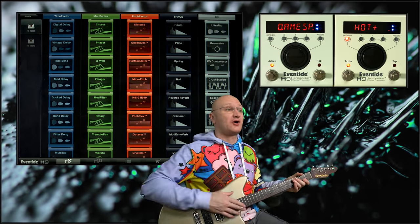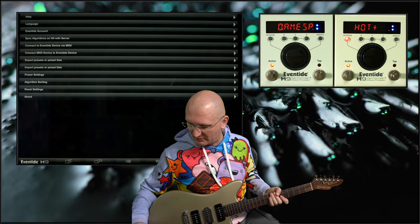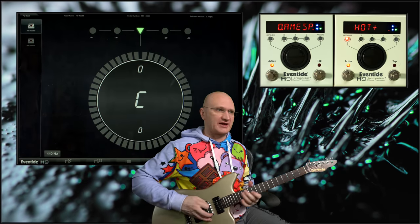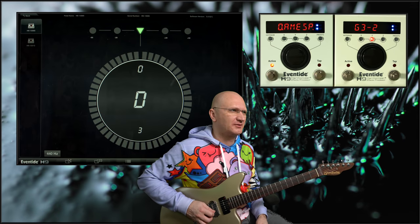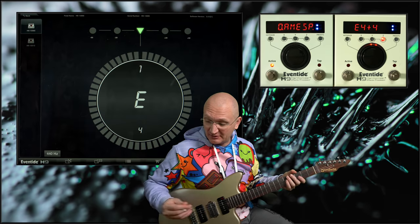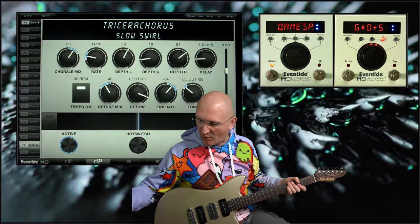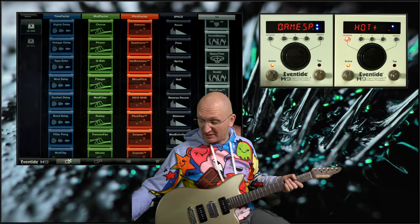So, on to the very last thing we do. Well, one thing we can do, for example, if we go to pedal settings, we can actually turn a tuner on. Look at that. And then there's actually a tuner. You can also do that right on the pedal, but don't ask me how. So, we're going to go to the... I want to go back to the armadillo.